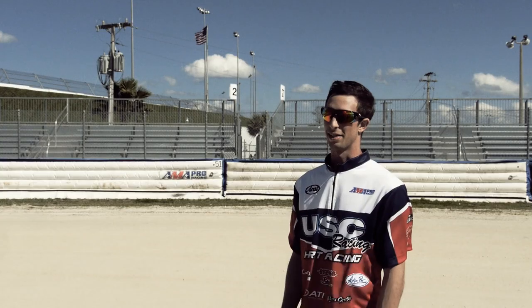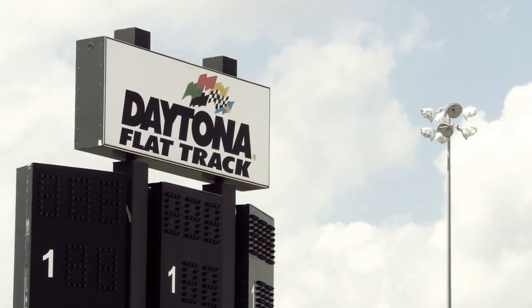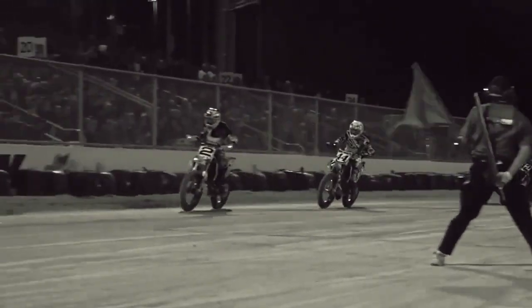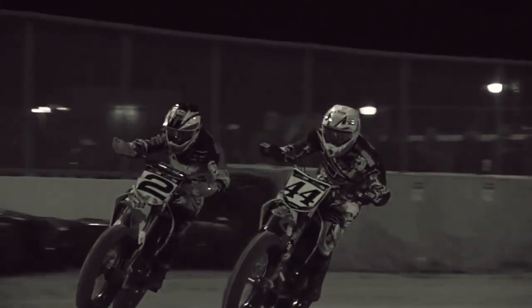I've had a lot of success down here and I'm looking forward to carrying that over into 2014. As far as the track itself, it's completely unique — we don't go to a racetrack quite like this the rest of the season. The surface is completely different and there's really no training for it. With it being flat and no banking, it makes it really tricky and treacherous. You've got to stay on the very bottom and stay on the groove, or some nights they'll dig it up and make it loose and you just got to chase the lines and stay as smooth as possible. You've got to have a good setup, and with those couple of factors, hopefully you're in the front of the pack.